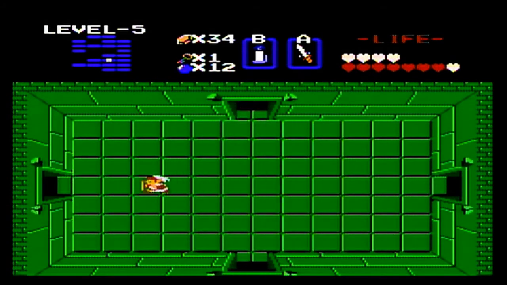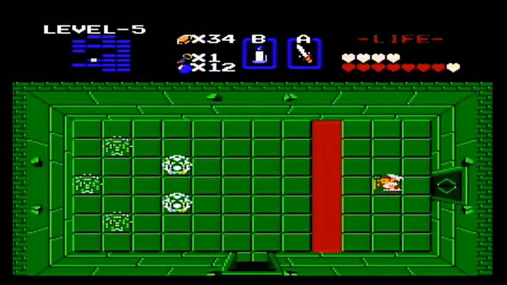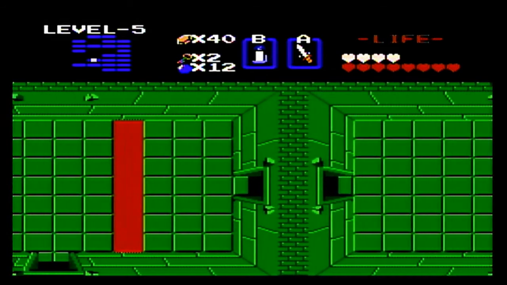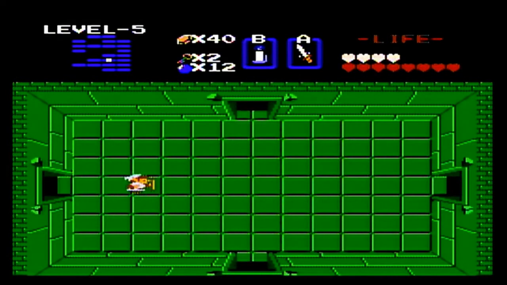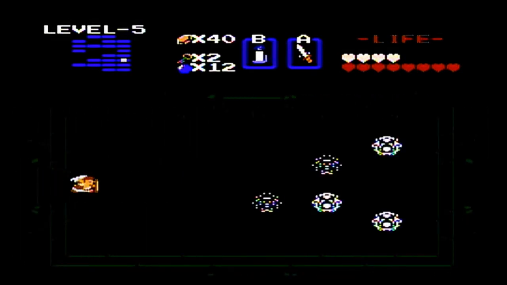So we got our map there, and this dungeon is called the Snake Dungeon. Yeah, this is the Lizard Dungeon. The snake was level 4. So you can see it kind of looks like a little lizard head there, facing off to the left. But I guess it could also be a snake head, but yeah, they call this one the lizard.